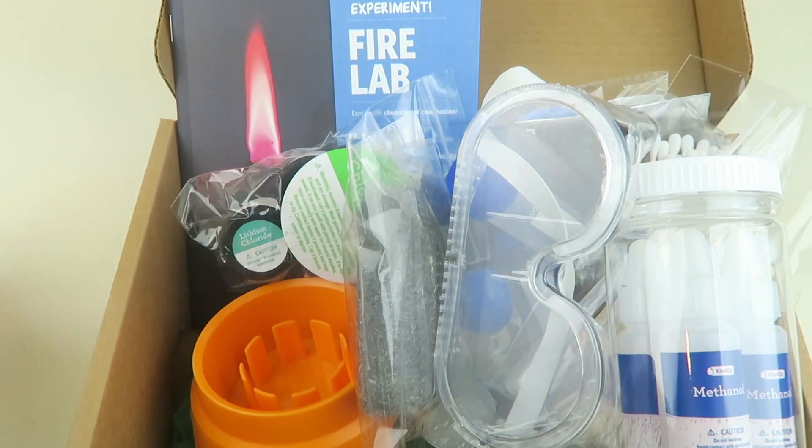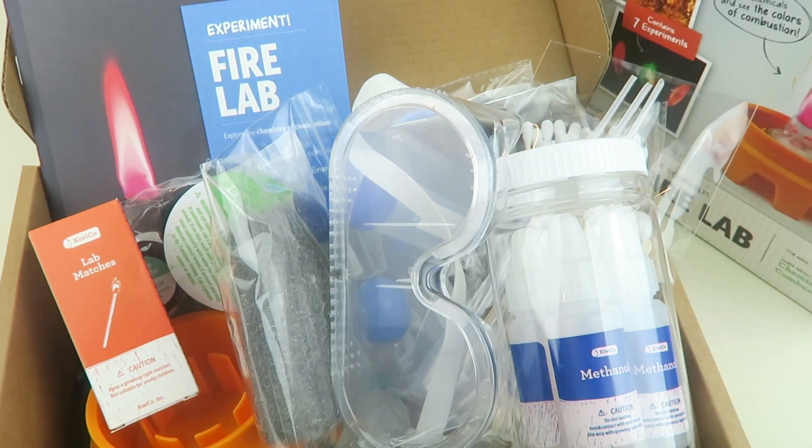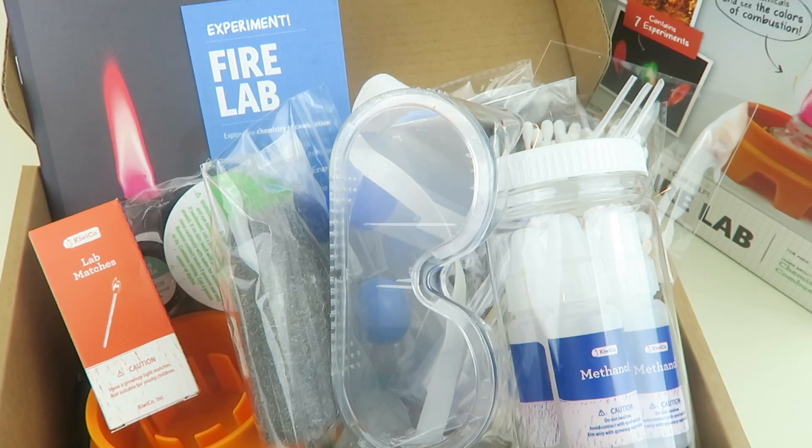I probably won't have step-by-step videos of everything since it's a bit hard to film and supervise my son at the same time, but we'll definitely show some of the finished experiments — like the different color flames. Stay tuned and check out the written review for more pictures. If you have a 14-year-old or are looking for a gift, this would be excellent — it's on sale, and getting all three boxes would make a great Christmas gift.